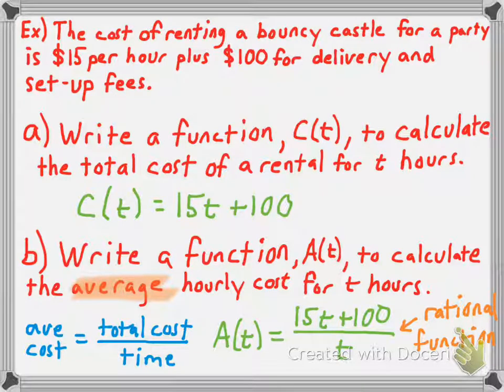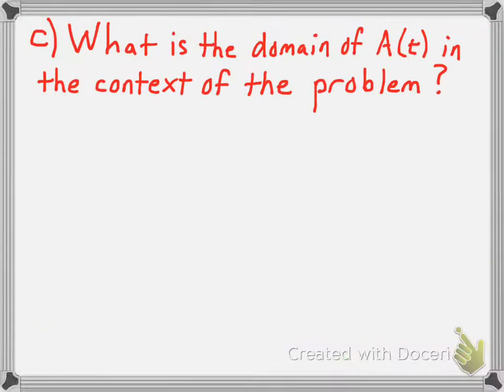Got some more questions to ask you in regards to this bouncy castle. And what we're trying to accomplish here is we're going to try to see if you can put meaning to some of the things that are parts of the graph of a rational function. For instance, a word we've thrown around a whole lot in this chapter so far is domain. And I would like us to talk about what the domain of this function would be in the context of the problem. Because it's going to be a little bit different than what the domain would be if I just gave you the related function without putting it in the context of this rental problem.